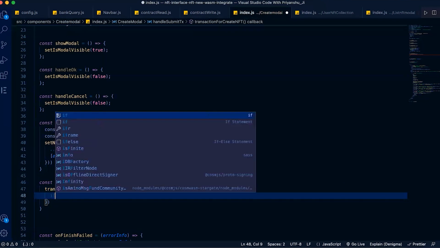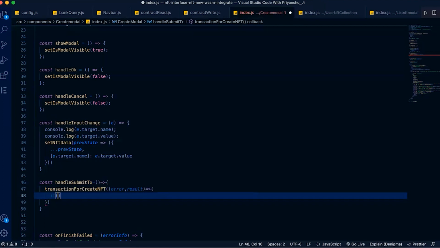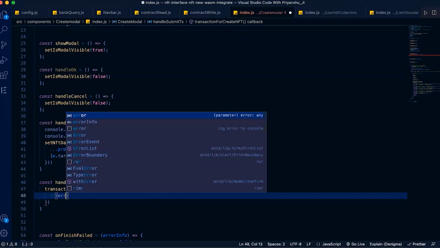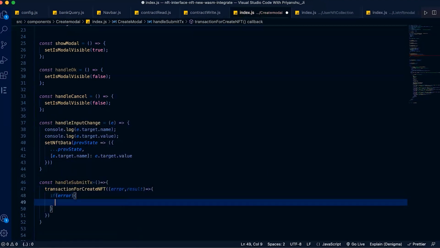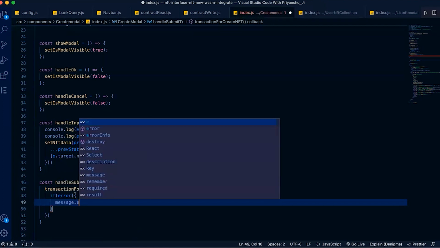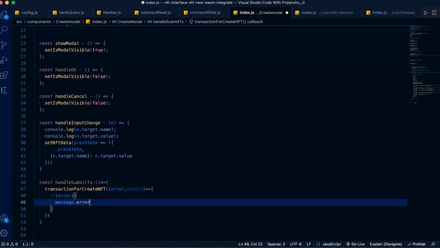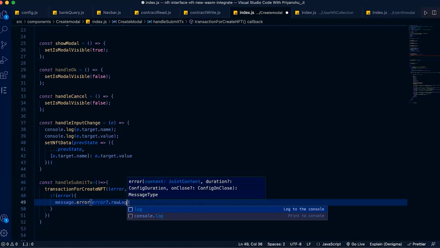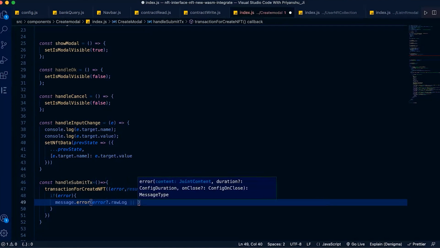First we catch the error here. If error is true, we return an alert, message dot error, or simply a failed transaction message.